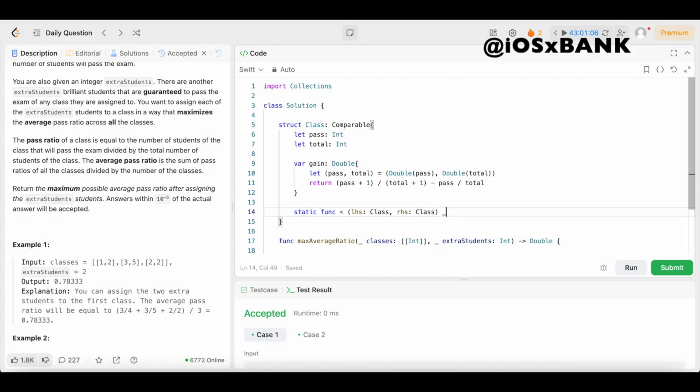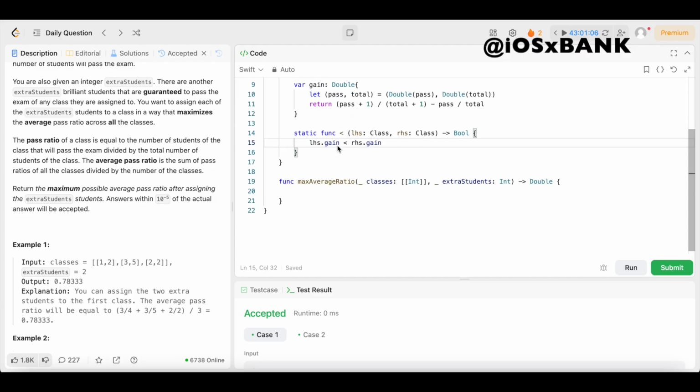Come outside of that, it's going to return a boolean. We're going to open up the brackets and we're going to say LHS dot gain less than RHS dot gain. Boom. Now that's it for our helper struct. Now we need to get into our main function.